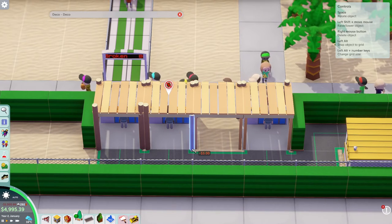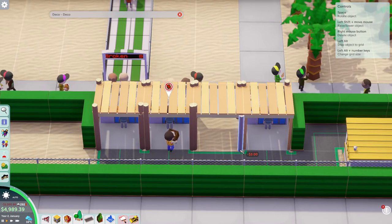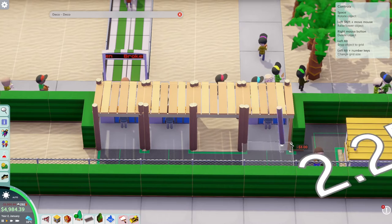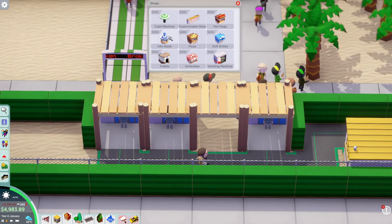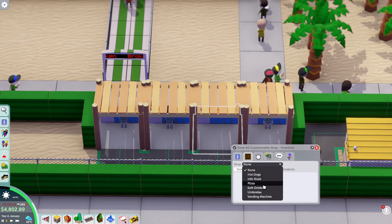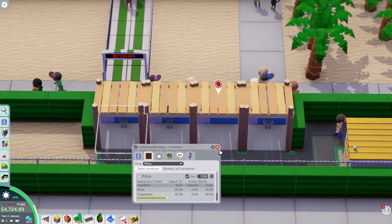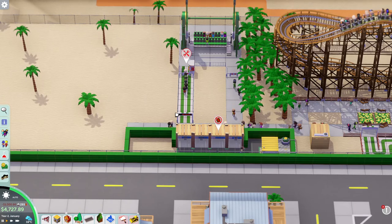Oh, did not mean to close out that store! That's fine, we'll reopen here in just a sec — we appreciate your business, it's going to be just a minute. Got a little click happy. Shop — custom shop. I'm pretty sure you were umbrellas. Hot dogs. Drinks. Pizza. Okay, let's try that again. There we go, got umbrellas going.